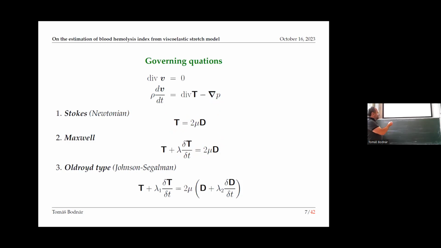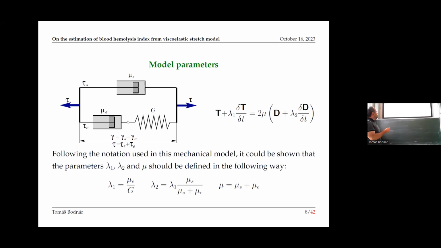So this is a sequence of models that can be used, and this one will be most important for us because this is the standard, let's say, prototype of many viscoelastic models. Here, what is important is this kind of time derivative. It will be the time derivative, but evidently it's a bit different from this one because for tensorial quantities, we need to use the so-called convective derivative. And this is a kind of generalization of the material derivative that is typically used for vector or scalar quantities.